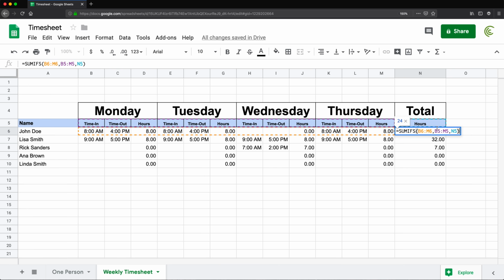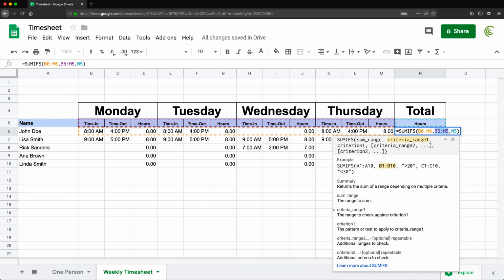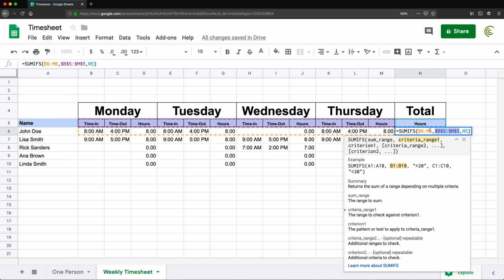Now we want to be able to drag this down. To drag this down, we need to make sure that this B5 through M5, which is the labels, stays the same when we drag. We want to keep the same labels on top, so we do F4 to lock that. And then we take the sum range. With the sum range, we want that to move to the next row because we're going to calculate the total for the next person.